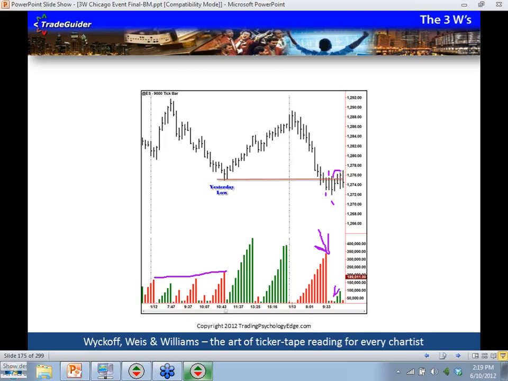We see an attempt now to rally up, and notice the wave volume on that attempt. Not much there. Okay, one sort of rule of thumb is that when we suspect supply is in the market, we want to see demand or buying prove itself. Okay, it's not proven itself here. Yesterday, this is the standard against which we can look at today.